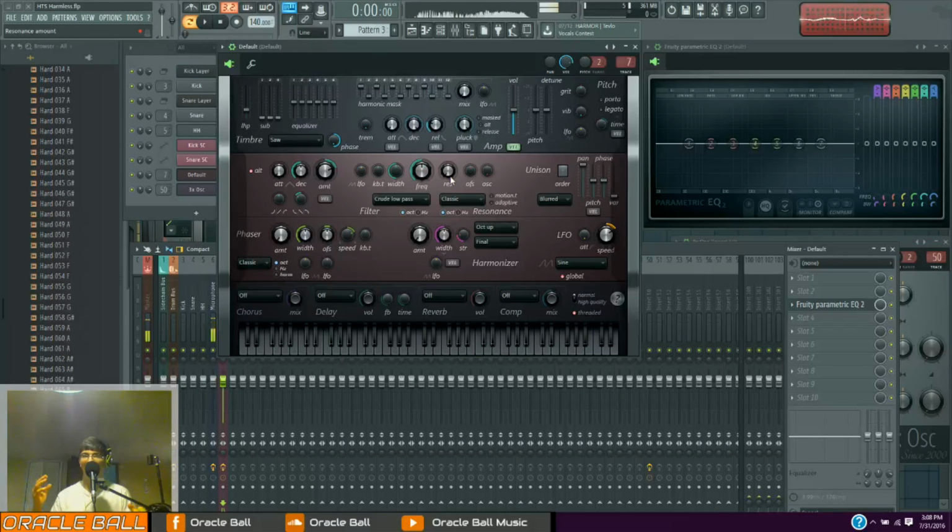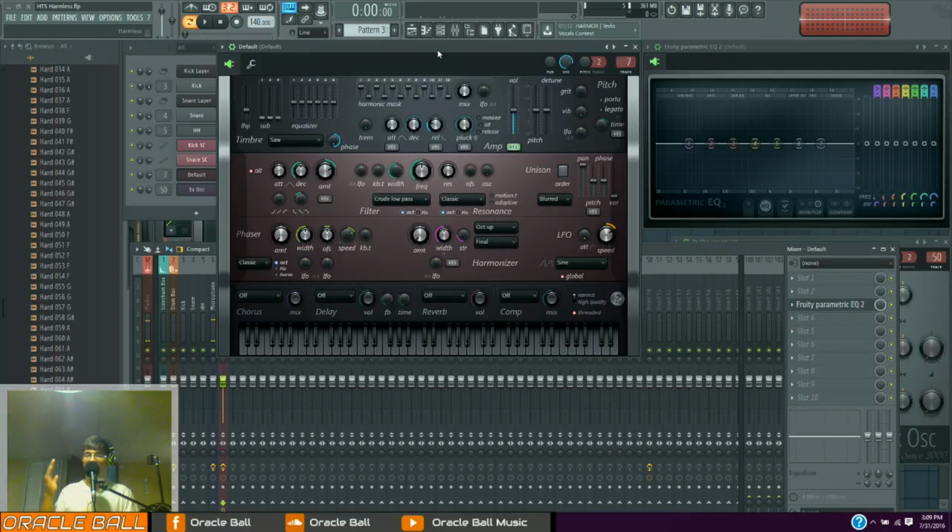Well, the thing with Harmless is that because it's an additive synthesizer, an additive synthesizer uses all sine waves to make a sound. It isn't like a saw wave. It's actually, I believe, 512 sine waves that are making up a saw wave, because if you remember the sine wave, it's one pure tone. If you ever single out a harmonic in any sound, that harmonic will be a sine wave. So basically any sound can be recreated with sine waves, and that's how additive synthesis works. I hope this makes sense. If not, ask me in the comments. I can try to explain it better. But that's how an additive synth works. It's all sine waves that create the sound.